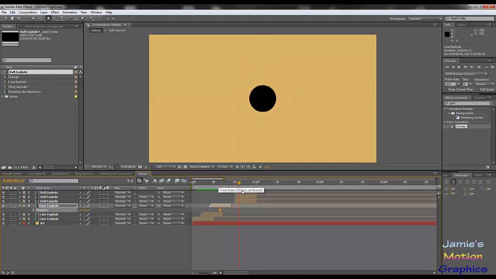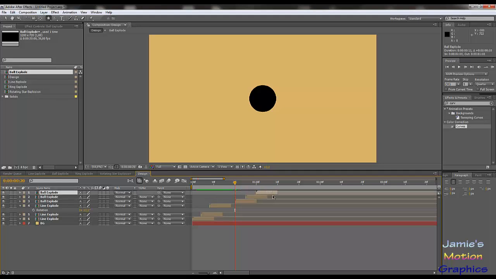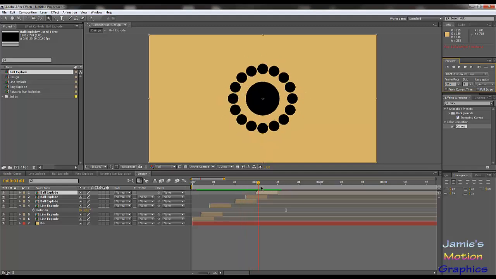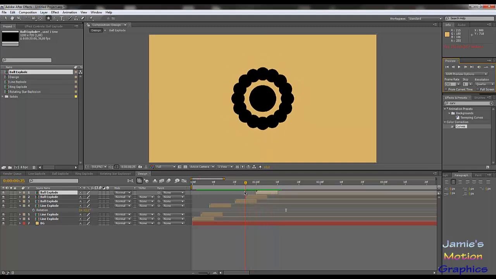And now it's offset, I just remembered. So let's offset these by a couple of frames. I don't know how many those are. This is 20, so this is 25, meaning that this should be 30. So it's offset a little bit more than the other one. And you can see that it actually looks cool. It looks cool because it is cool.